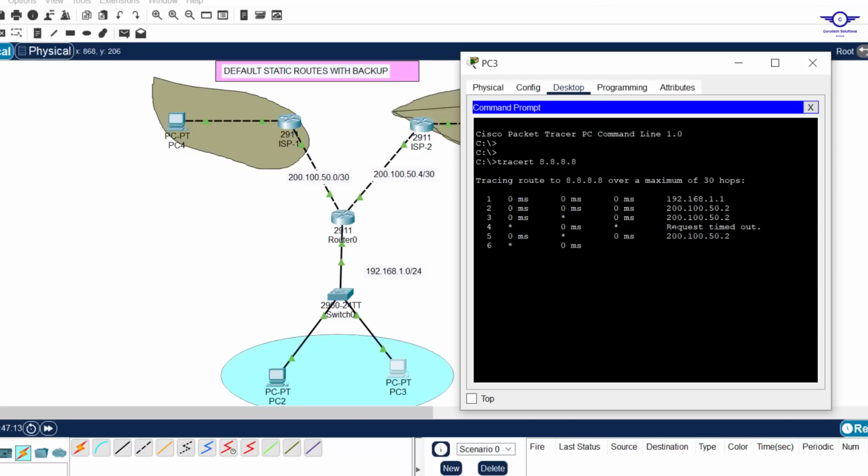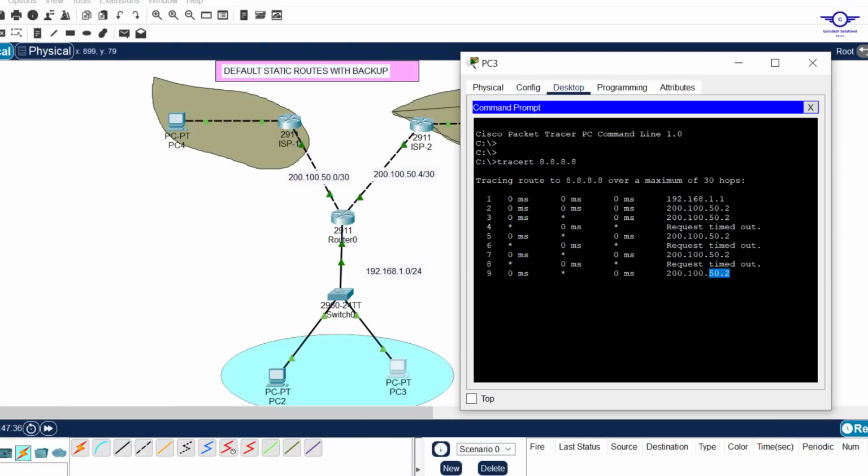Okay, all right. So you can see the loop is still there because we didn't specify any routes here. We didn't configure routes here to forward traffic to any host. We only configured a static route here to return back the traffic to this router, but to go out we didn't do that.